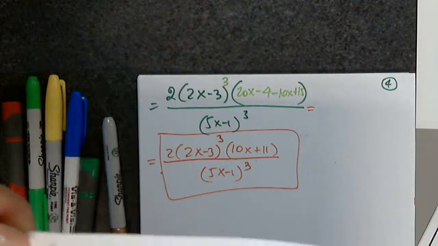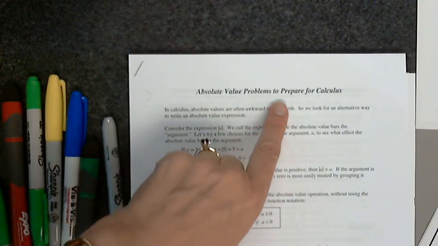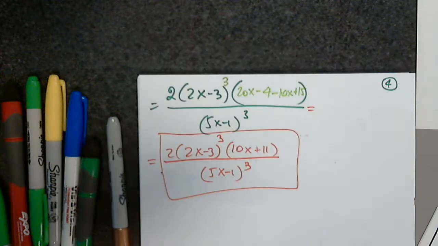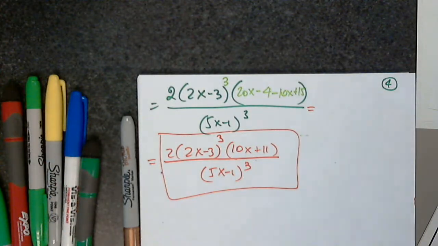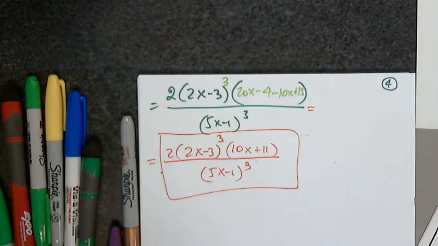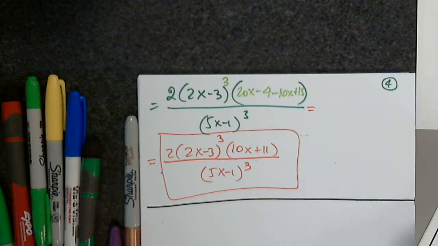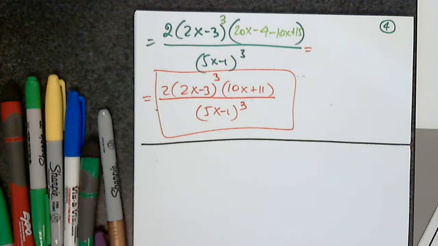Ready? Okay. Now I would like to talk about the absolute value problems to prepare for calculus. This is another handout that I gave. Like before, I have to start with something that is a preliminary step for that. And I want to refresh your memory on the formal definition. When we say formal, we really mean something that works for everything. A formal definition is something that is applicable in all situations.